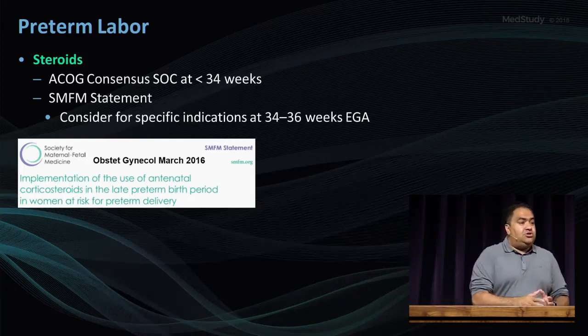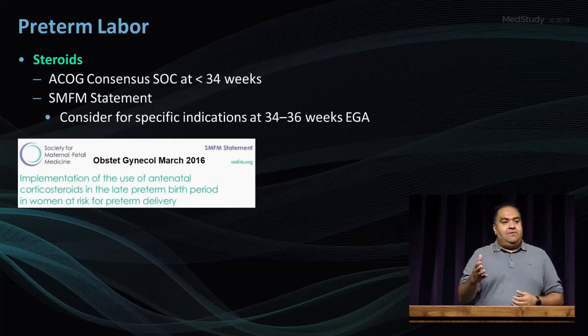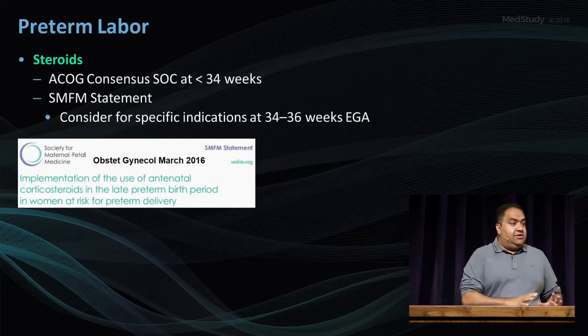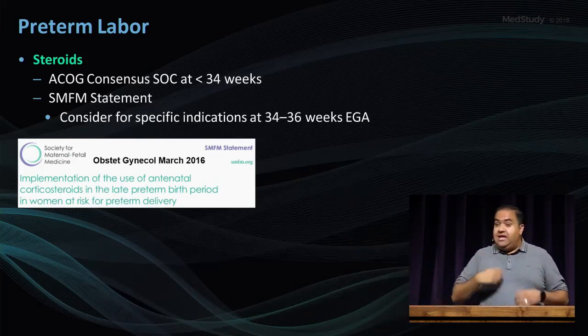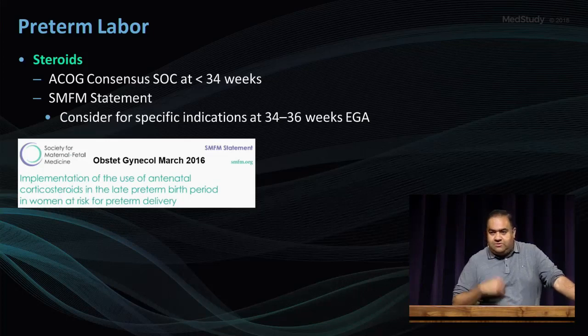Now, if it's baby-induced stress, usually that stress has already got going, and the baby's own innate catecholamine response will kick in, and babies are going full force ahead. But if mom has not had a chronic illness and suddenly starts to have blood pressure changes, and it's very acute, where she's going into eclampsia, for instance, then the kid may not have had an opportunity to build their own steroid response. And having antenatal steroids given helps augment their natural steroid response to get them going.